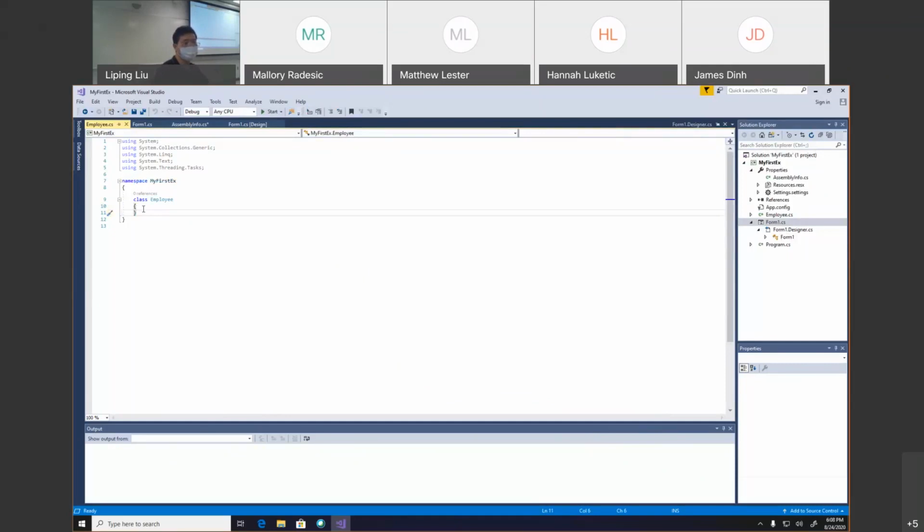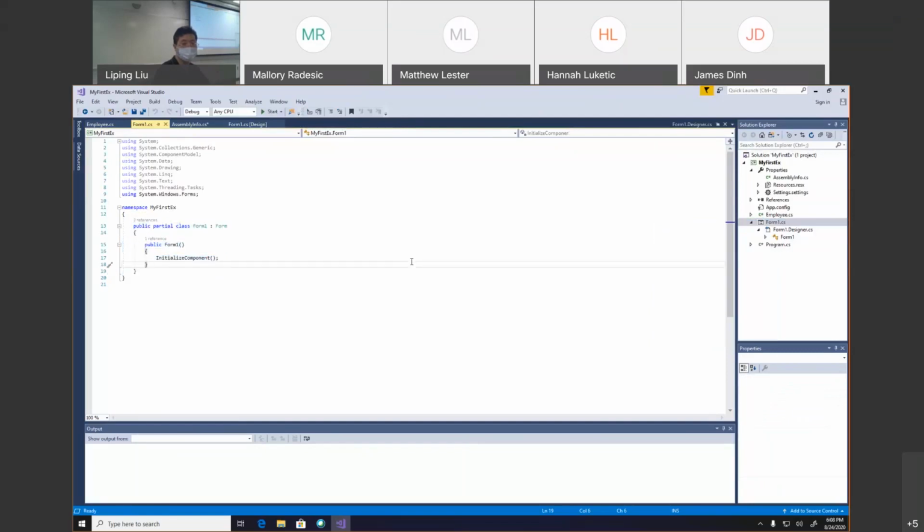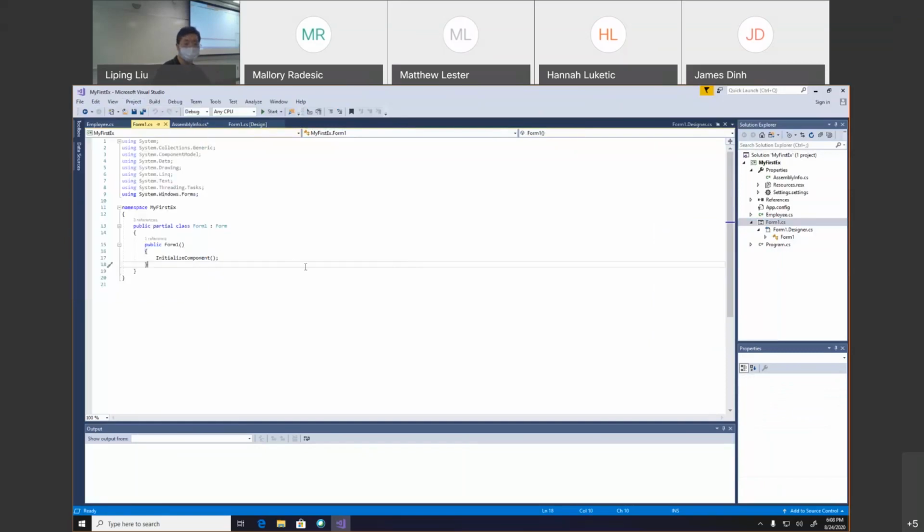One is behind the form, which is Form1.cs, opened by right mouse clicking on Form1.cs and then View Code. Remember that. The second place you write code is by adding a class: go to Project, Add a class, and then you can just write the code inside.